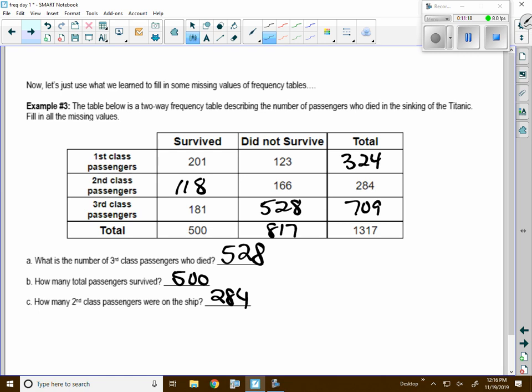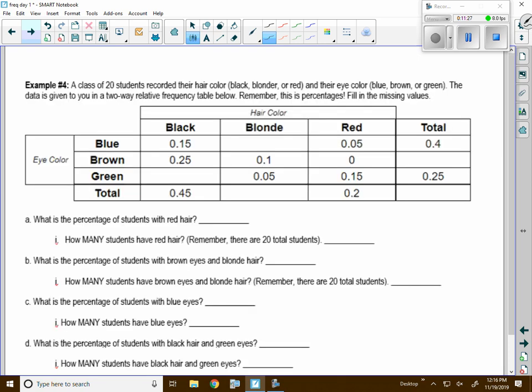Okay, we're going to do some more percentage work. This lesson is going to increase a little bit in challenge level. This one's not too bad, and then the next page will be a little bit more challenging. Go ahead and, again, fill in your table. You're going to do some subtraction and addition to fill in that table. So here, we can do 0.2 plus 0.1 plus 0.15. That'll go there.